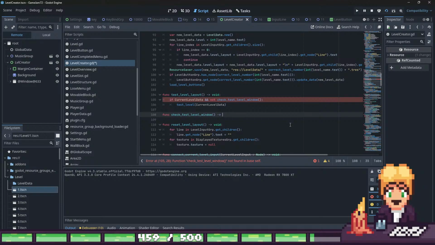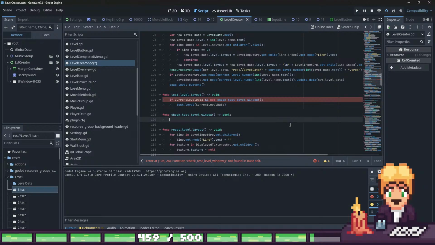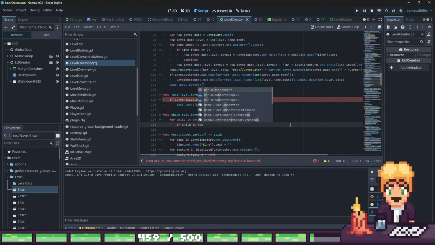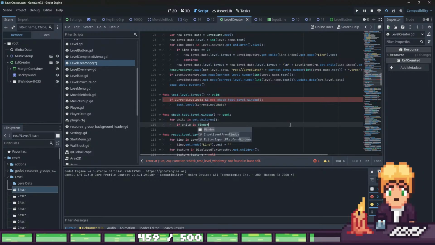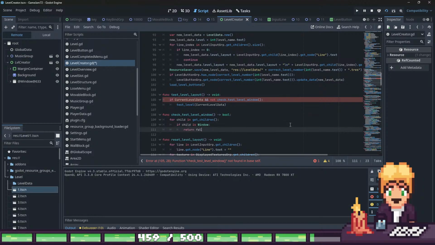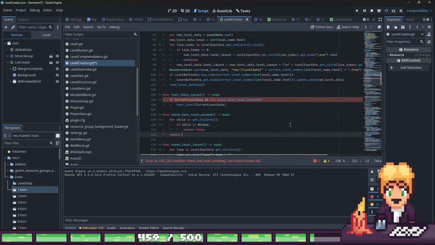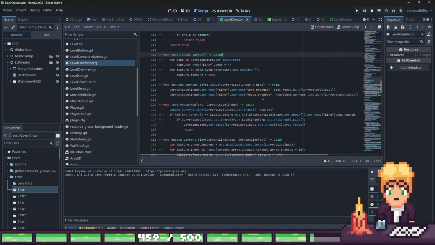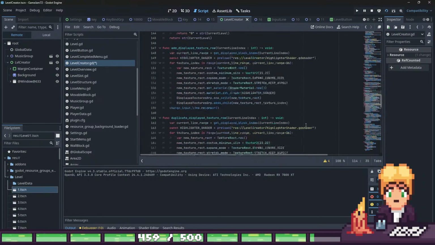This will return a bool, and here we say for child in get children, if child is window, return false, otherwise return true. All right. So it will just work.